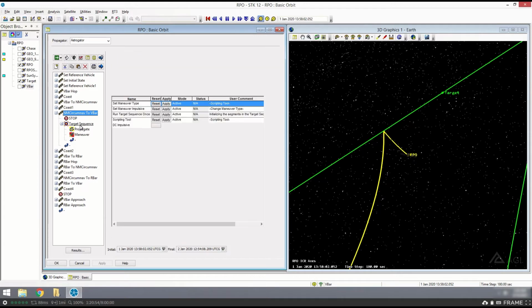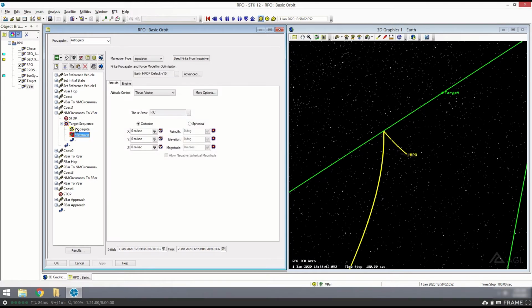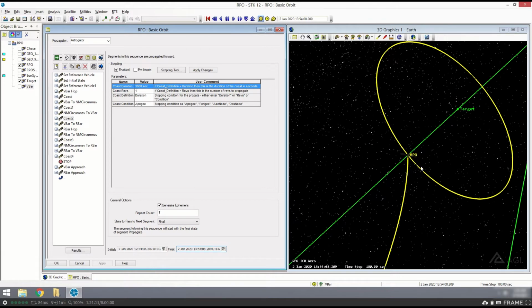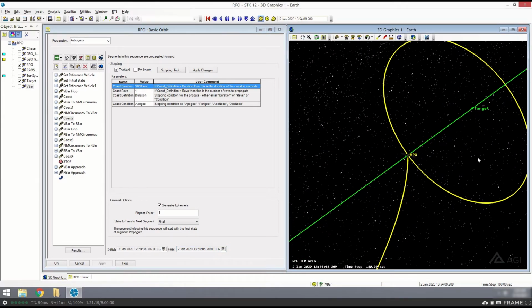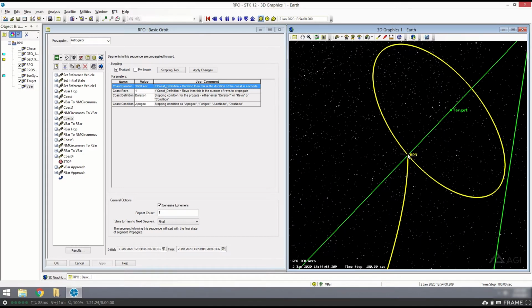And then from there, if we look at the sequence, it's going to propagate and continue propagating until I hit that stopping condition. And once I'm there, it's going to stop on the V-bar. So if I go ahead and jump to the end of the sequence, I'm actually just going to go ahead and coast an hour afterwards. Since the V-bar is a stable location, you'll see that I did indeed complete this natural motion circumnav. Again, the duration's all dictated by the force models here. In this case, since we're at Geo, it's going to be about a day for this revolution. So about a day later, I come over here and stop on the V-bar.